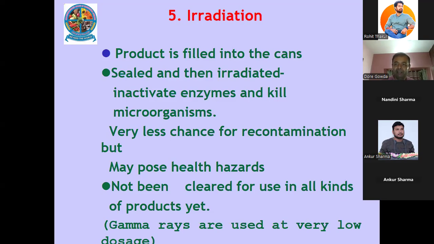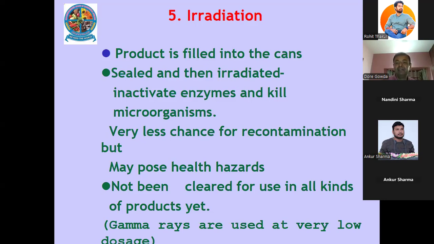and vegetable. While passing through the fruit, whatever microbes are there will get killed by hitting, and whatever enzymes are there will get inactivated. Because of that, our products will not get spoiled during storage. So there is very little chance of recontamination, because first we are preparing the fruit or vegetable and putting it into a container, sealing, and after sealing it is subjected to irradiation.